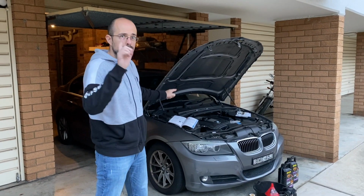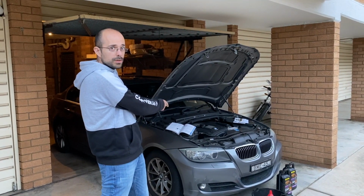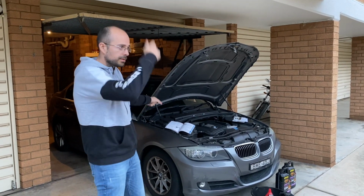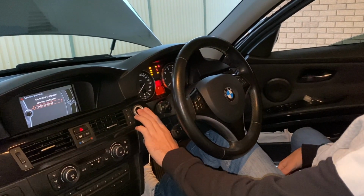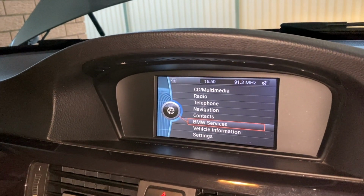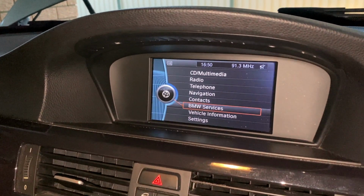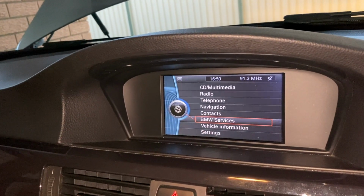Before we start, we're just gonna have a look on the iDrive and the BMW book and see what kind of oil do we change and what to look on the iDrive if you want to change the oil. Let's go inside. All right, let's turn the engine on. All right, so that's the service indication. So at the moment, we'll need to drive the car, so we don't need to check on that. We already checked it, so we got the indication to change the oil. And I'm just gonna show you on the book what kind of oil you can use.